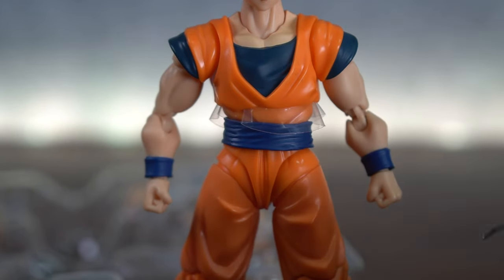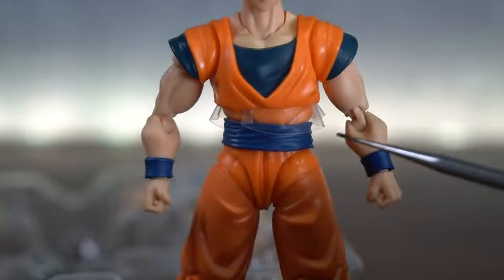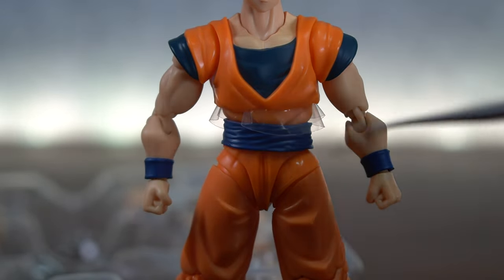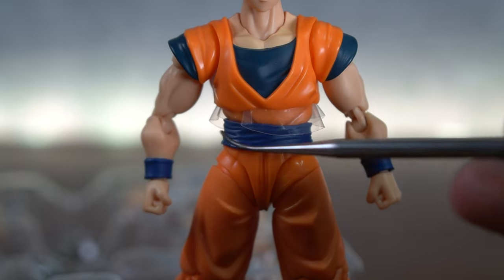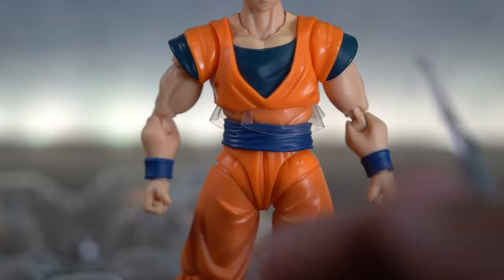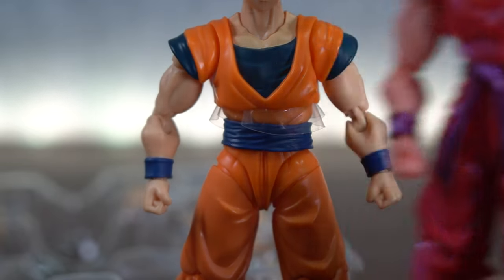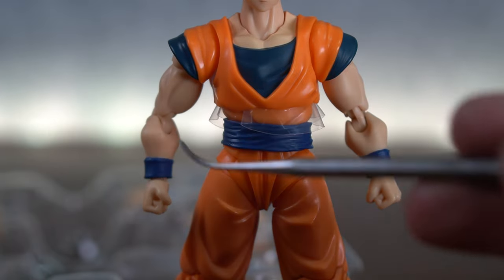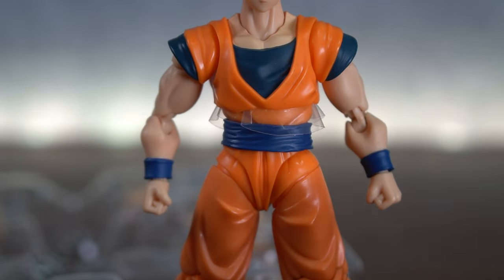So another thing we have to note, let's look at the outfit that he has going on here. Typically, we do not get the cummerbund. That's what I'm going to call this. Or we can call it the sash belt. Yeah, we'll call it the sash belt. Usually, we just have a regular belt. The Saiyan Raised on Earth belt looks like this. It's the tie belt, as you can see. But this one, we have the sash belt, which looks really solid.